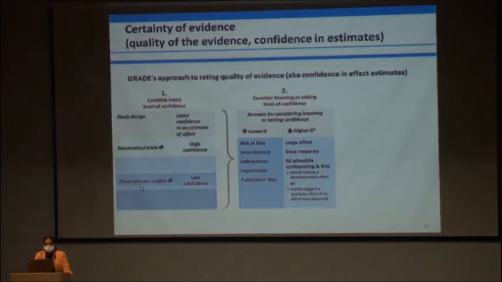Observational studies, on the other hand, although they begin as low confidence, it's not necessary that they may stay as low confidence evidence. There are a number of things that can actually raise the confidence, and we can actually land up with high quality evidence from observational studies as well. Now, this happens most often when we have a very, very large effect from observational studies. For instance, there will never be a randomized control trial, and there never has been a randomized control trial on total hip replacement, because it's a large effect that happens very quickly.